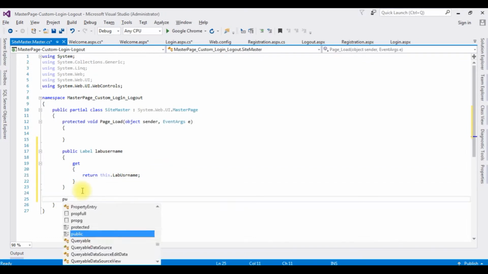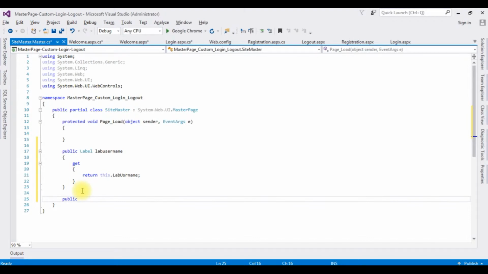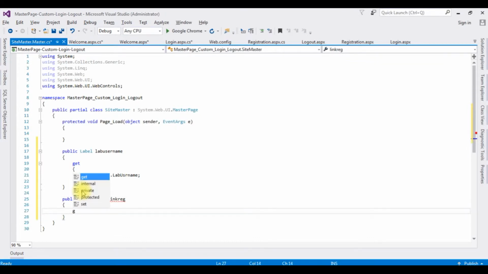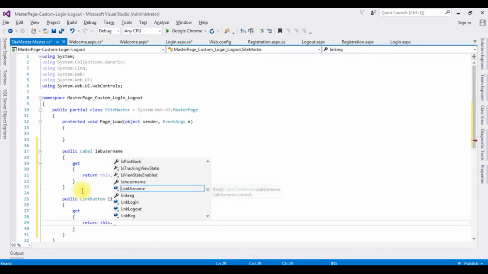The second control is public. We have link buttons: the login, logout and registration. Link button, link registration, get, return this dot link registration.